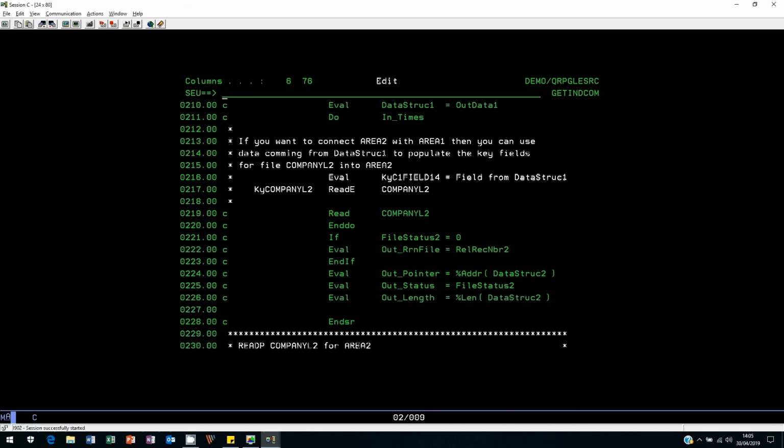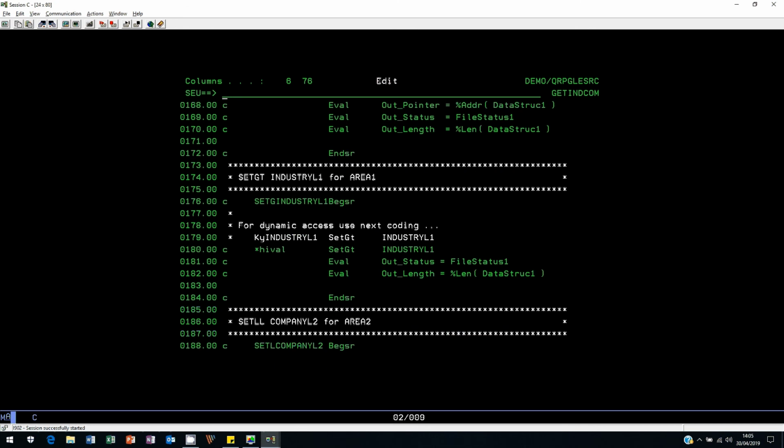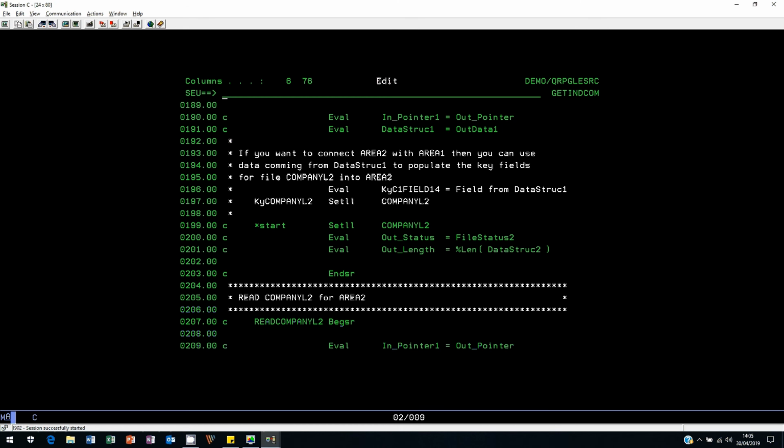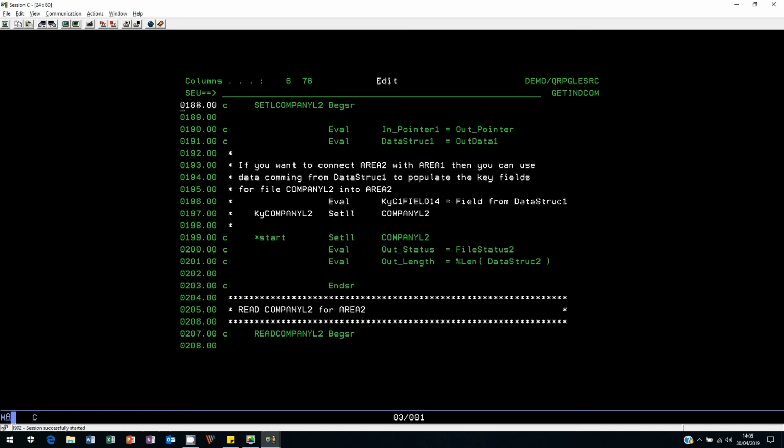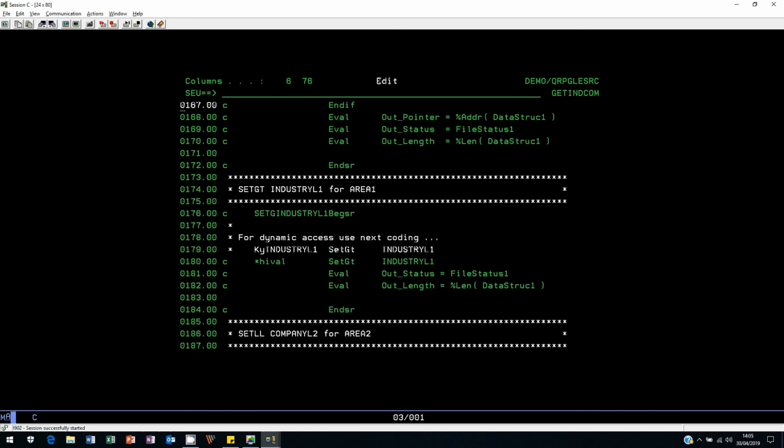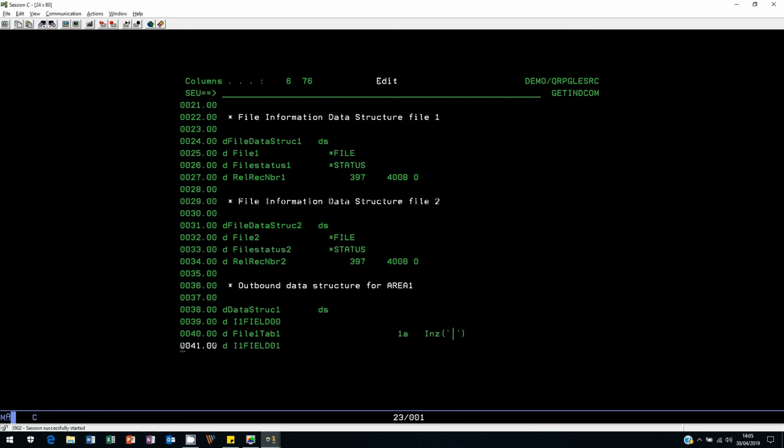If you want to connect both areas, area 1 with area 2 in this case, then you have to do the next thing. So this is the first subroutine for our company file, which is our related file. And it says over here, if you want to connect area 2 with area 1, then you can use data coming from data structure 1 to populate the key fields for file company L2. So if we go back to data structure 1, this one over here, this is data structure 1.